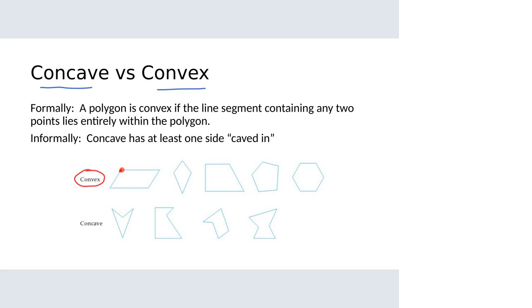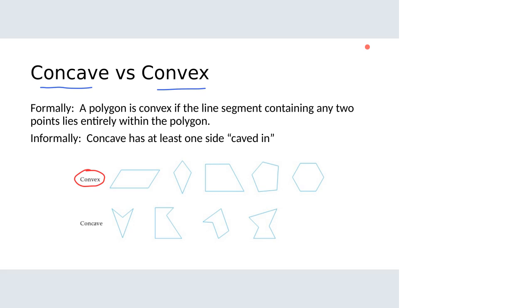Okay, hopefully we're fixed up. I have a point in that top left, I have a point in the bottom right. The line segment containing those 2 points would be entirely inside or within the polygon. And that's going to be true no matter what. Here, the line segment containing 2 points is within the polygon. Line segment containing 2 points is within the polygon, and so on. And you're going to see that that's true of all of those convex polygons.